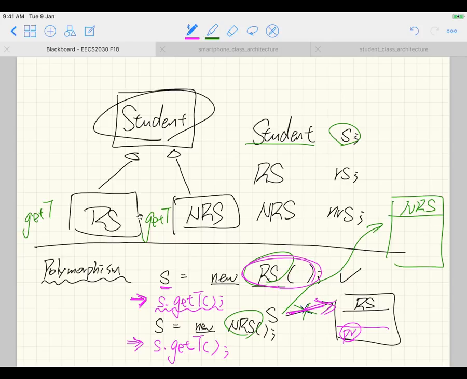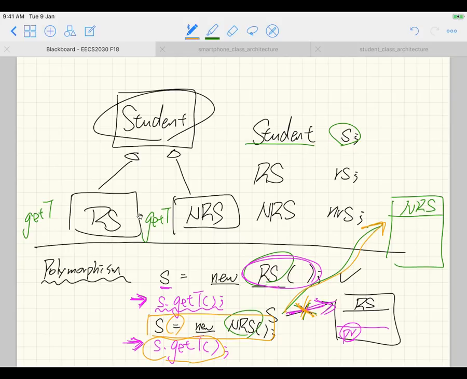And then after this line, what do we have? We got another s.getTuition, but what's going to change here? If you think about what has really happened, especially this line over here, the orange line is reassigning S to another object at runtime. That means S, rather than pointing to the ResidentStudent, is now going to point to the NonResidentStudent object. So now, when we call exactly the same line of code at runtime, it's not going to have the same effects, simply because this is exactly what dynamic binding means.